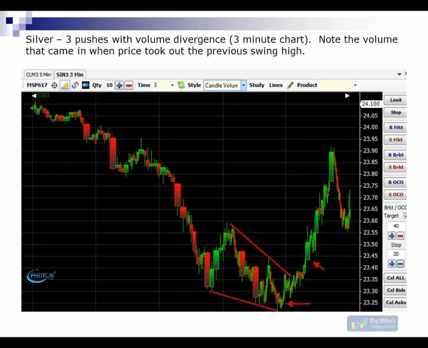Now let's look at a couple more charts here for fun and drill this into our heads, because I could blab all day, but you know the story, a picture is worth 1,000 words, right? So here we've got a silver short-term chart. Now, I put up 3-minute charts, and my point is that no, you don't need to watch 3-minute or 1-minute or these dinky time frames, but all I'm showing you is that there's really just 2 or 3 main swings during the day that we can take advantage of.